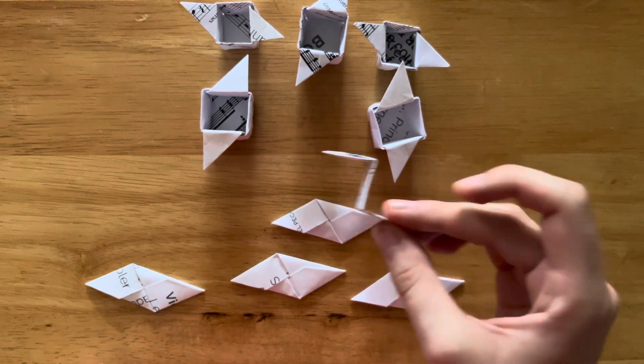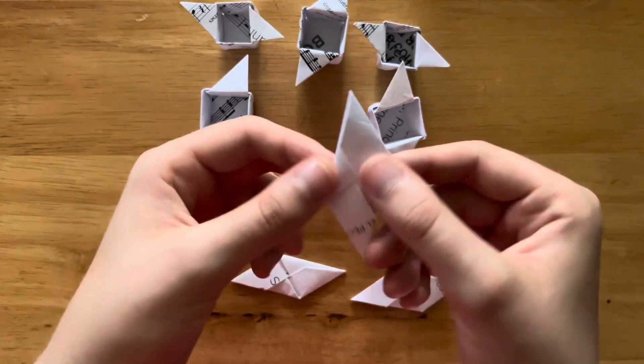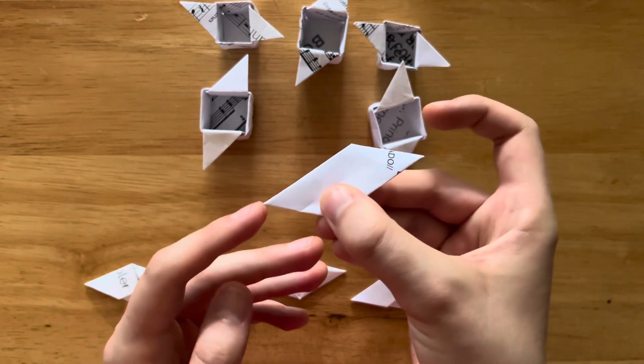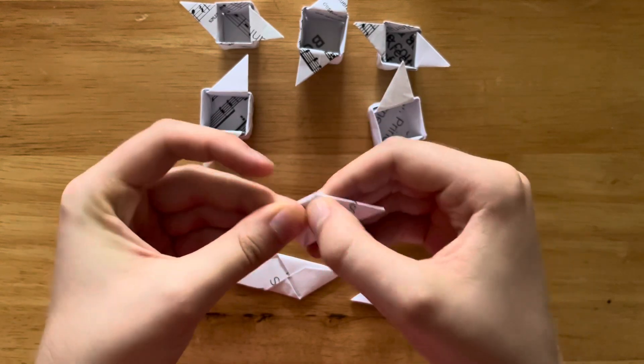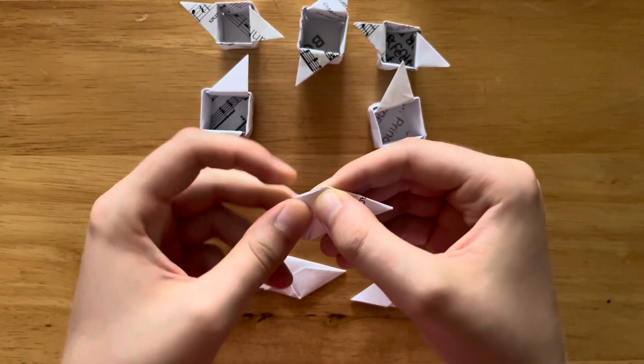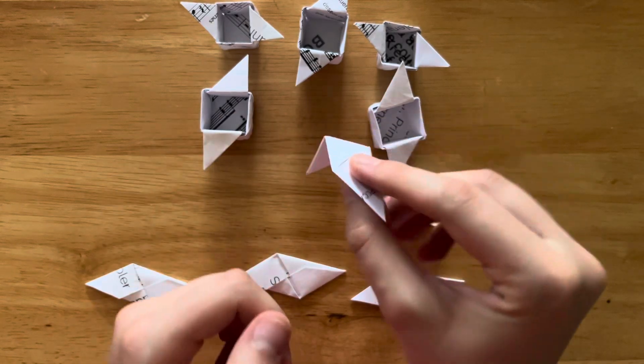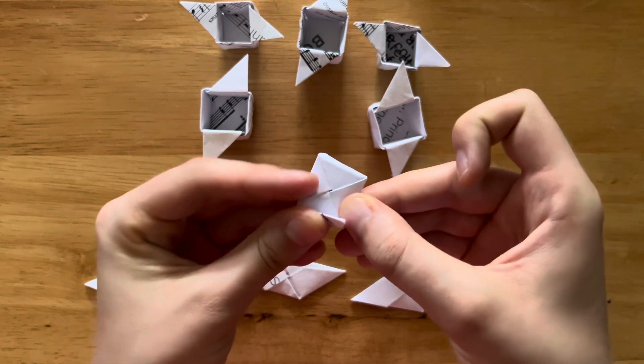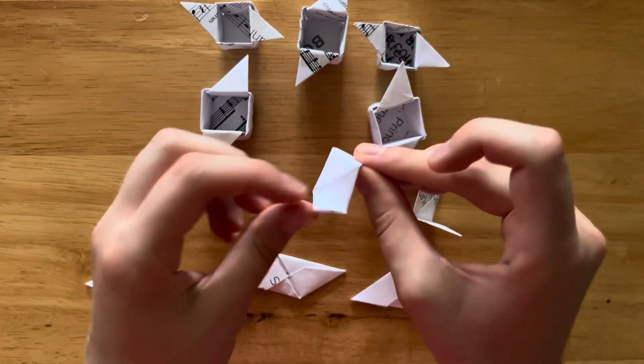We need two of these, so I'm going to do one more. Again, here's the side with the X, here's the side with the flat. On the flat side up, bring this tip over to the other tip, open it at about a 90 degree angle, flip it over, and then bring this tip up and open it to a 90 degree angle.